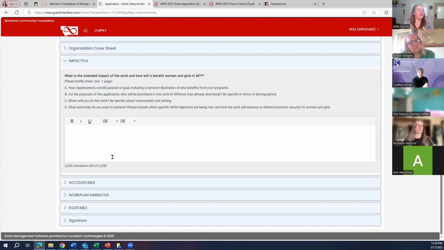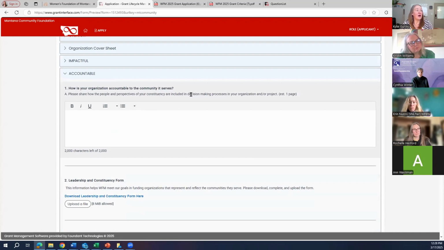This is about 1 page single space for this first question, and you can address it by titling it A, B, C, and D, or you can just do a block text and move between those questions. So long as you fully answer all of the questions, the formatting is yours to do with as you see fit. In the accountable piece, this is how is your organization accountable to the community it serves.